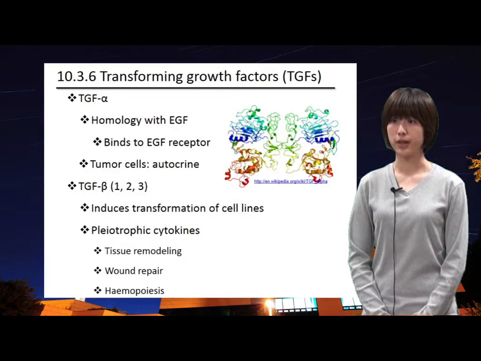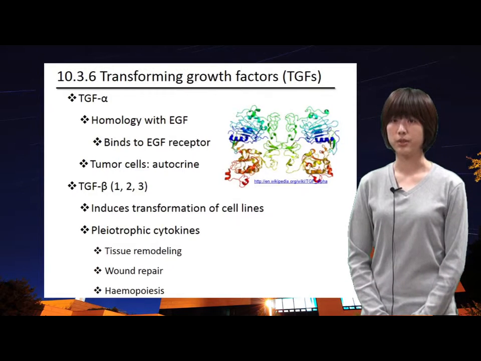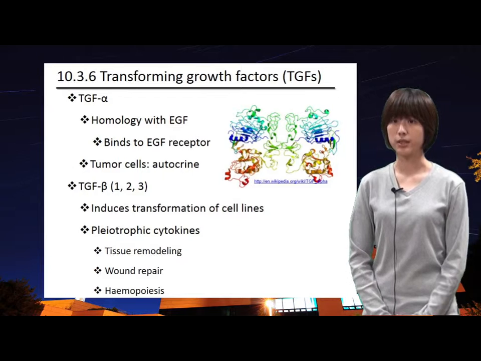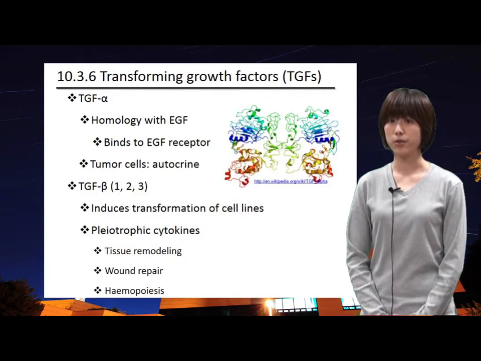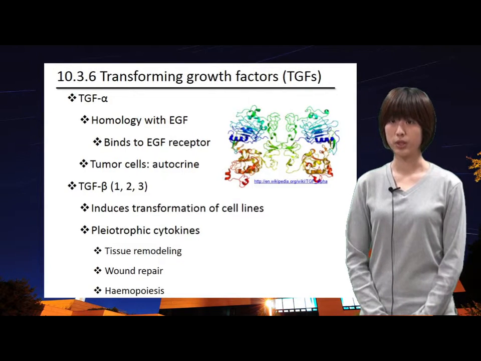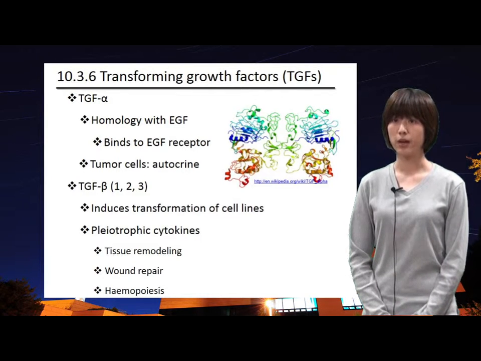TGF-beta consists of three separate growth factors — TGF-beta 1, 2, and 3 — which are products of distinct genes but exhibit close homology. In their mature form they exist as homodimers, and most body cells synthesize TGF-beta singly or in combination. TGF-betas are now known to be pleiotropic cytokines capable of inhibiting cell cycle and cell growth of several cell types such as epithelial and hematopoietic cells. They induce synthesis of extracellular matrix proteins, modulate expression of matrix proteases, and serve as powerful chemoattractants for monocytes and fibroblasts, linking TGF-betas to tissue remodeling, wound repair, and hematopoiesis.